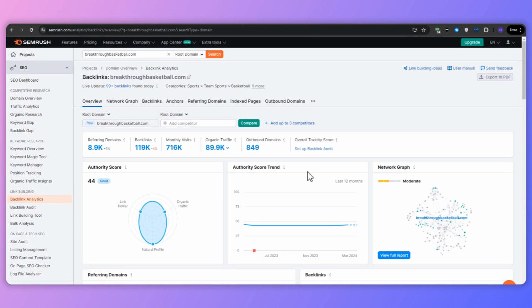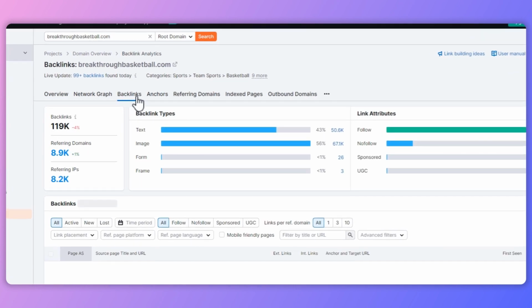Finally, the top linked pages report gives you a quick way to identify which content is driving the most backlinks. And this can be incredibly valuable for reverse engineering your competitors' content strategy and identifying topic ideas that are likely to attract links. And while the overview is great for getting a bird's eye view, the real value of the backlink analytics tool is the backlinks report.